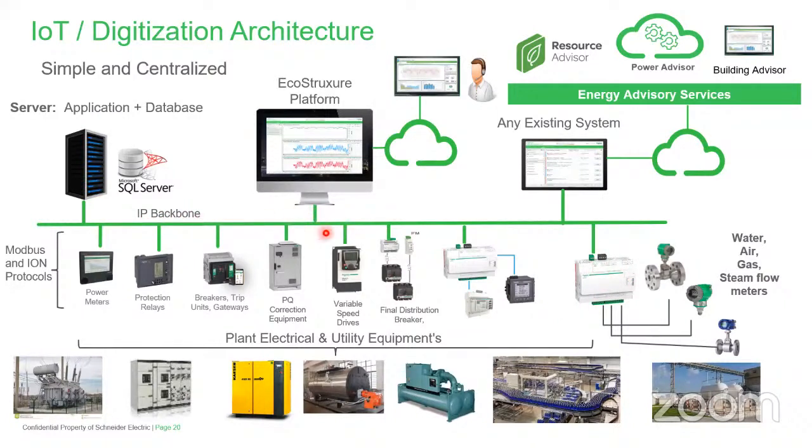Most industries, colleges and large buildings have an IP backbone available. IP backbones are very, very common. All the internet operates on the IP backbone basically. So this will go to a centralized edge layer platform, where the data will be available. From there, it goes to advisory services where the data gets analyzed. Very importantly, this data has to go and be stored in the SQL Server database also.